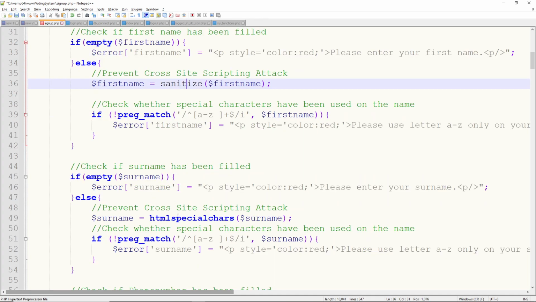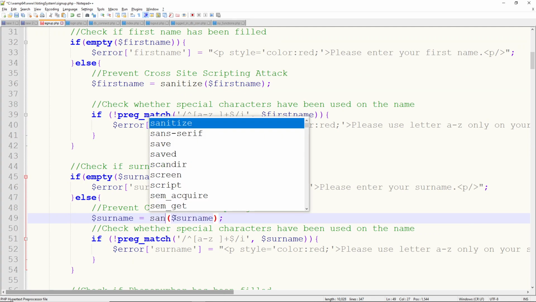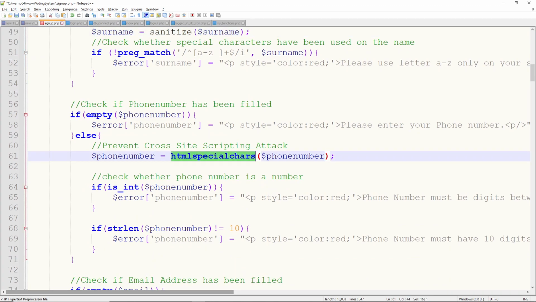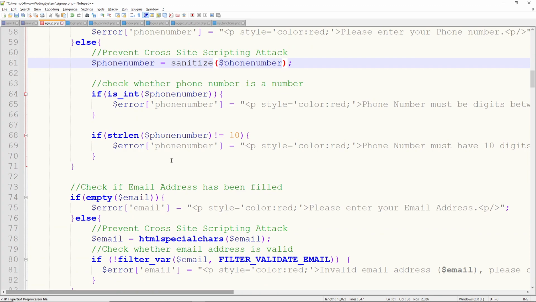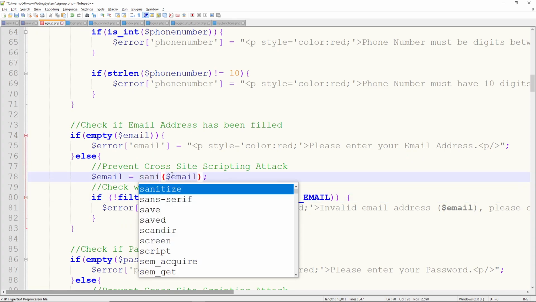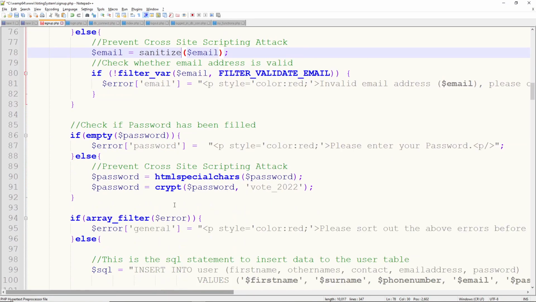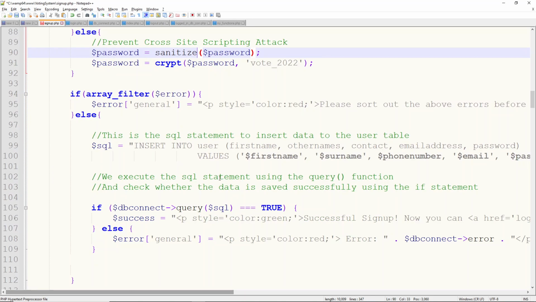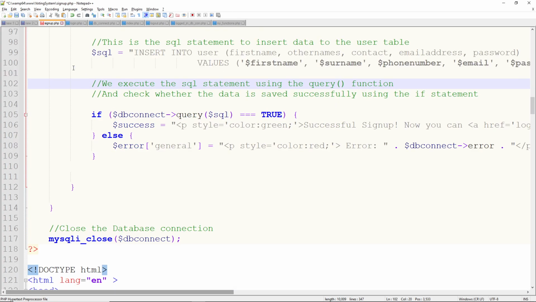For the surname, we also call sanitize. For the phone number, we also call sanitize, just like that. For the email, we also call sanitize. For the password, we call sanitize instead of HTML special chars. Okay, just like that.